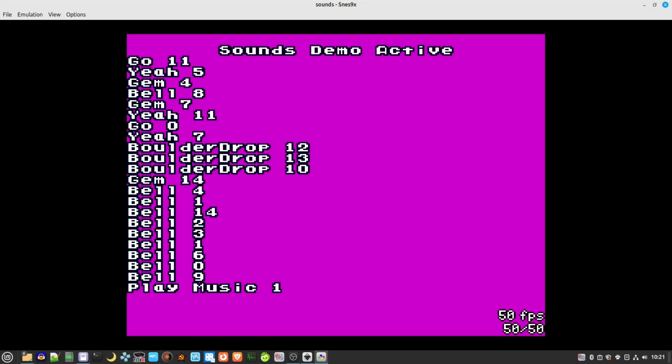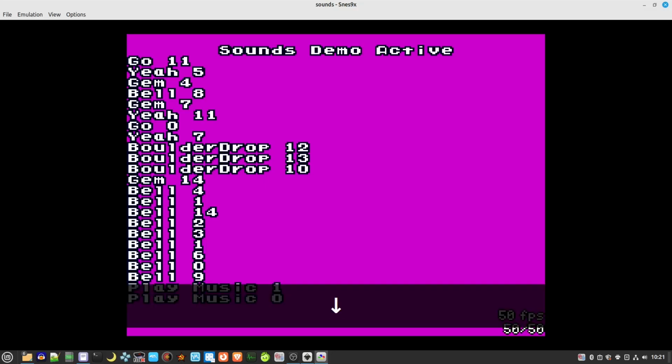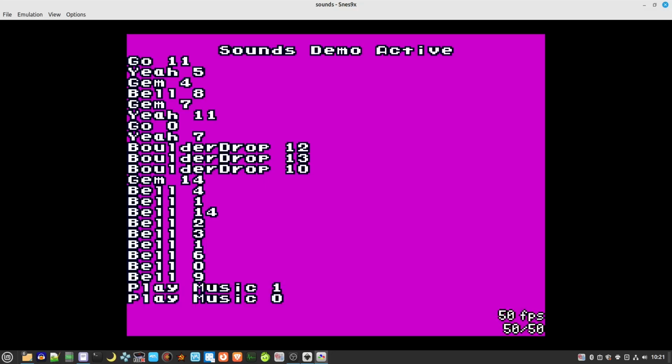So that's playing some music now. By pressing up plays music 1, and then pressing down plays song 2. So what will happen is the songs will keep playing over and over. So this song here could be for just like a title screen or a start of a game or something. So you might need to kind of create like a timer to time how long it plays for, and then stop the music afterwards.